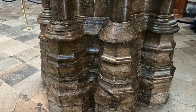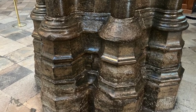But even in there's anomalies, like the columns that hold the building up, the main columns, they look melted. Some of them do. They're darker, way darker than any of the rest of the architecture, and they have a different sheen to them. Completely off. When I was in there, I spoke to a girl who was working there and said, how old are they? She went, well, they're the same as the rest of the building. I said, well, why do they look like they're melted? She went, oh, that's where people touch it.